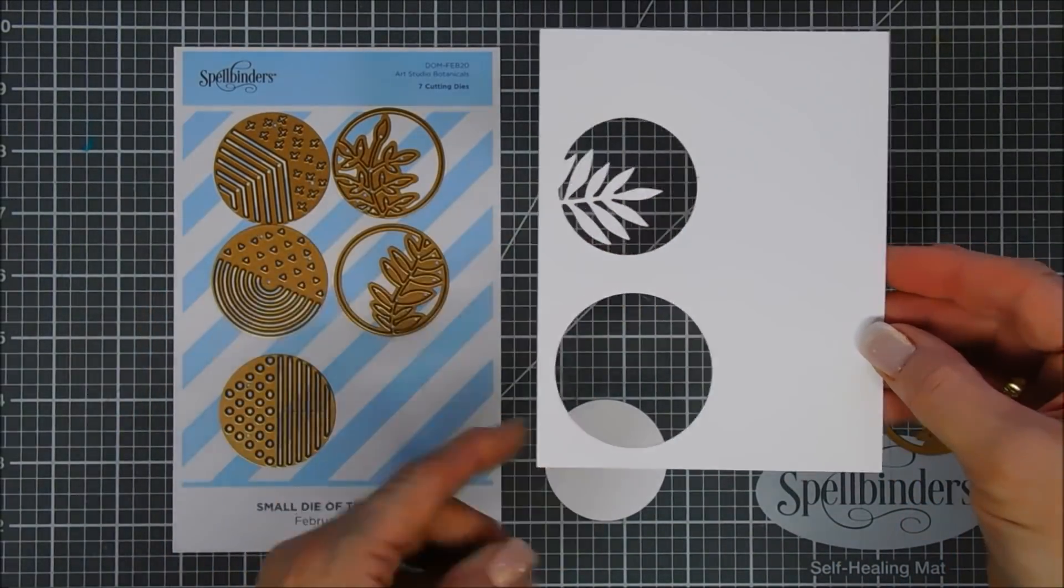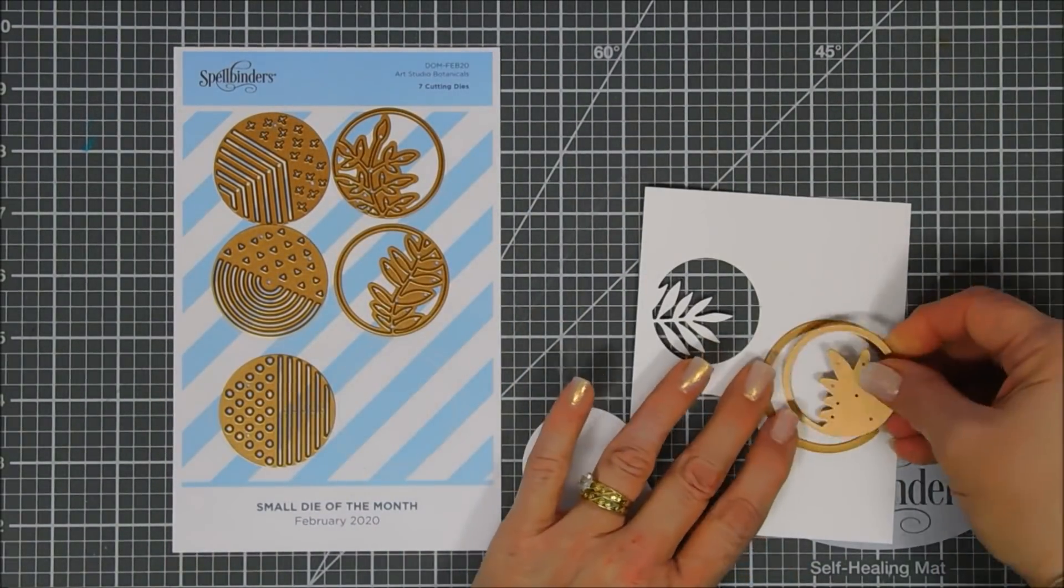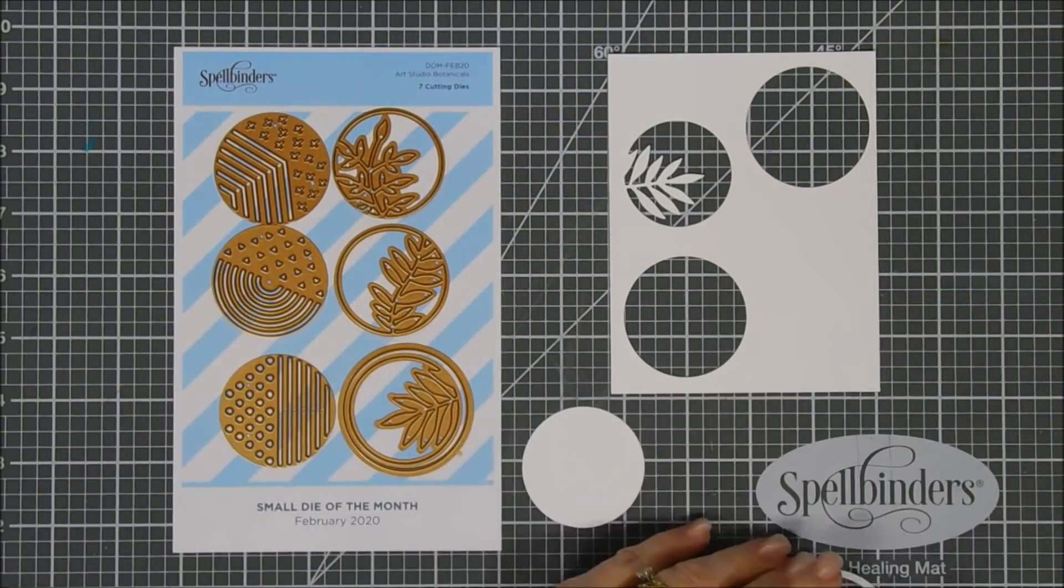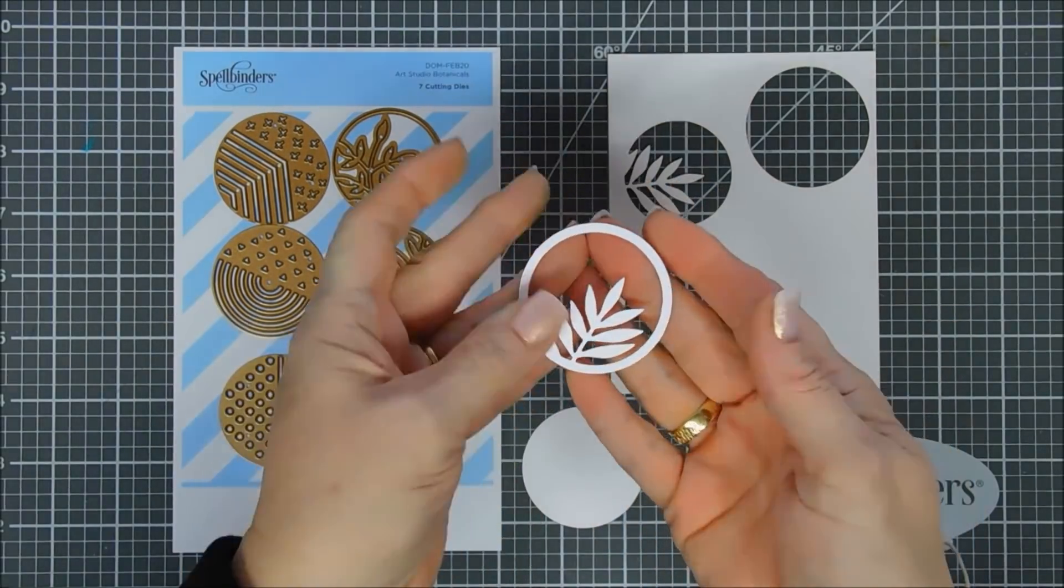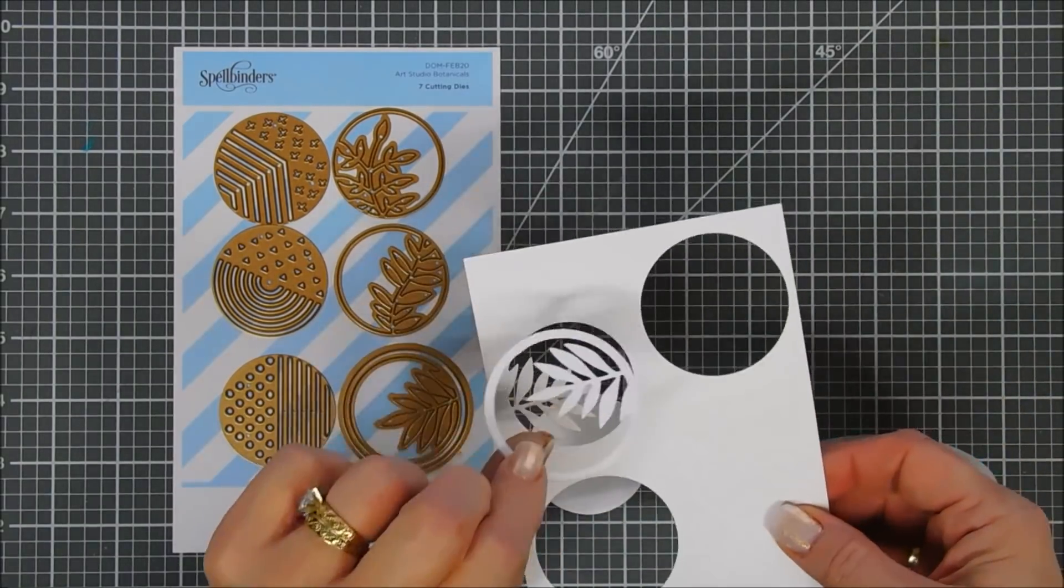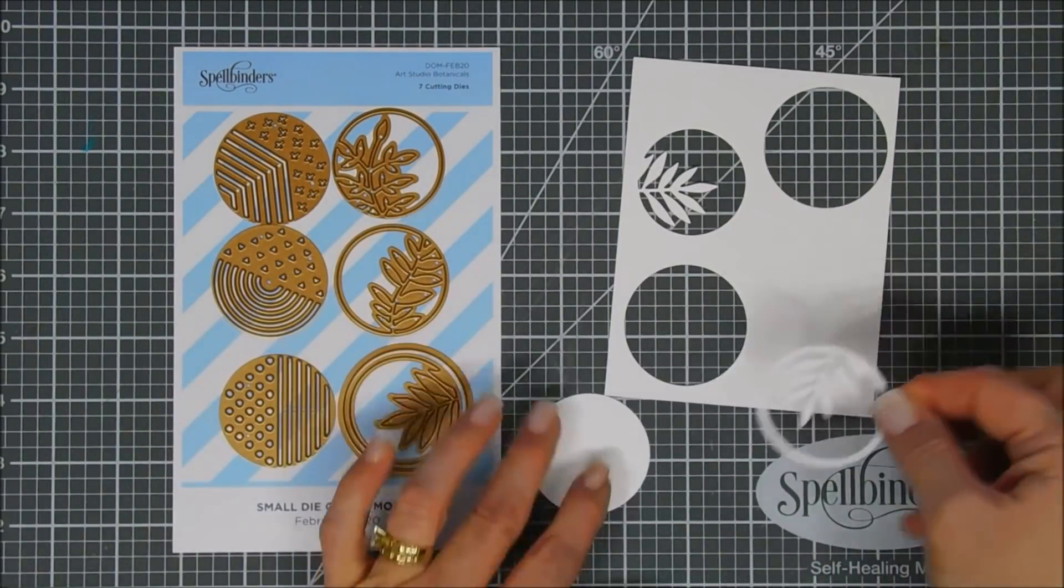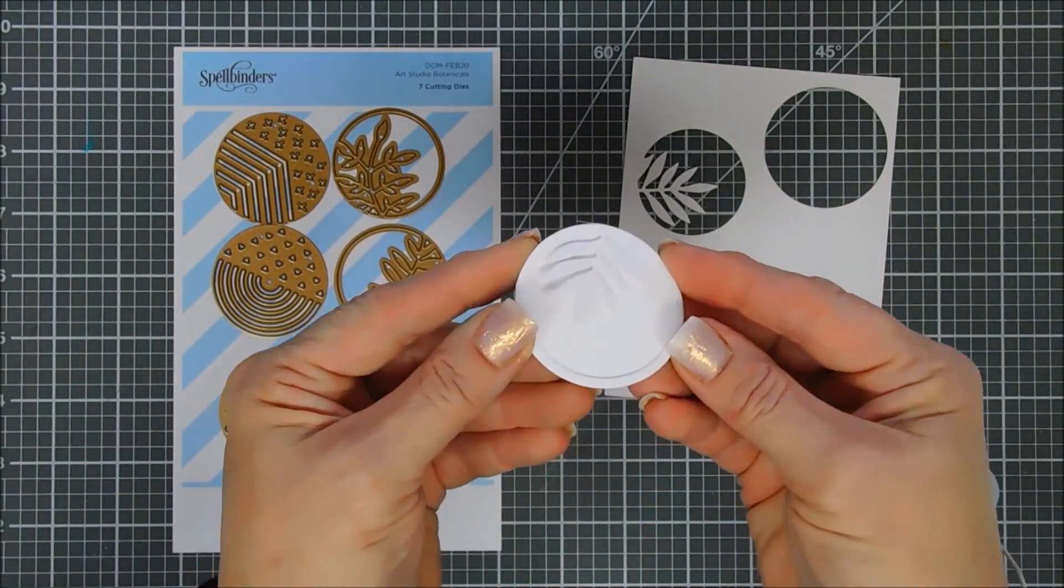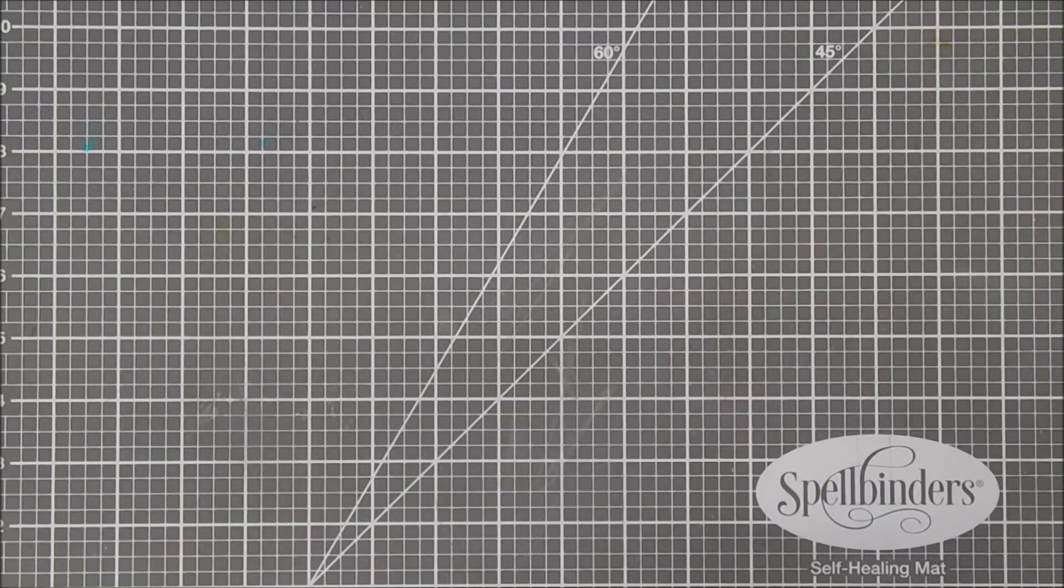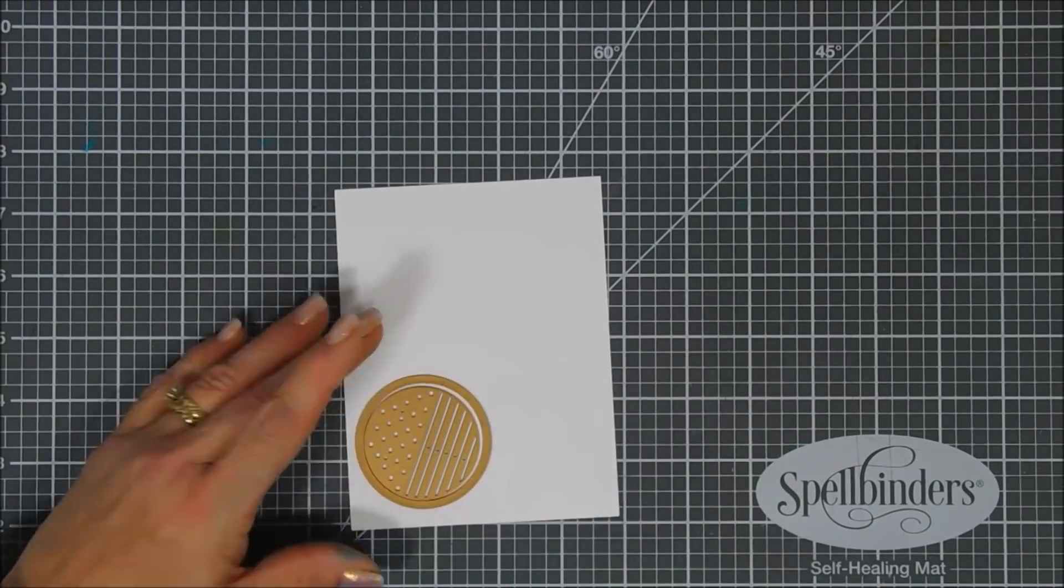So this is basically what it looks like. Now if you layer both of the dies together you create a frame. So let's layer them together on the same piece of cardstock and I'll run this through to show you what that looks like. So there's our frame. Super neat. Now the frame you can inlay it on the circle if you die cut it out of your panel or you can layer it on top of another one of those if you'd like. For today I'm going to die cut out six frames. We're going to just use the frame and then use that circle large circle die and cut out backgrounds for them.